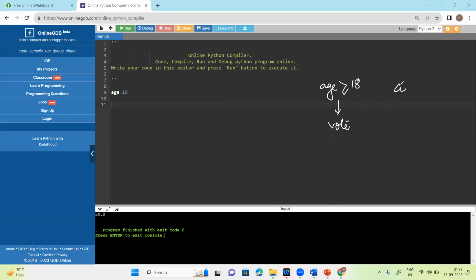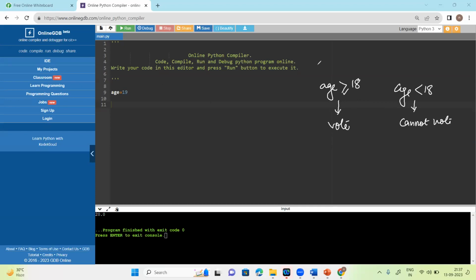And if the age of the person is less than 18, then the person cannot vote. So I have two choices, and when I need to decide which choice to go with, this is known as decision making.